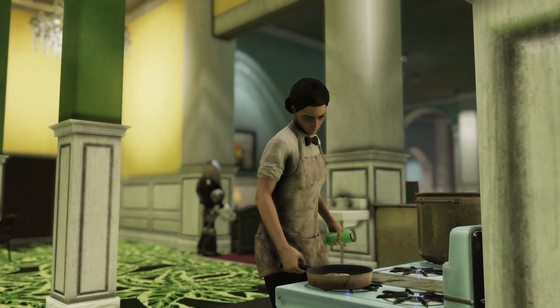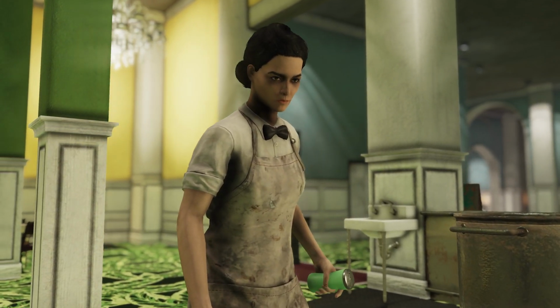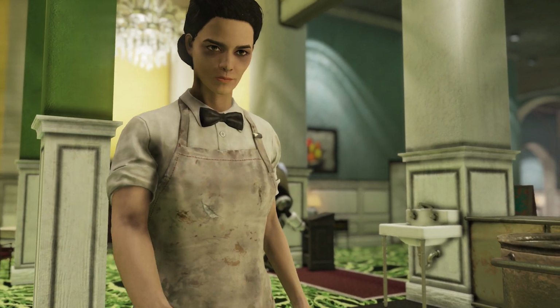And also Esme, who's a chef who's just trying her best to feed all of these refugees who've flooded into the White Spring and is the focus of one of our Refuge daily quests.